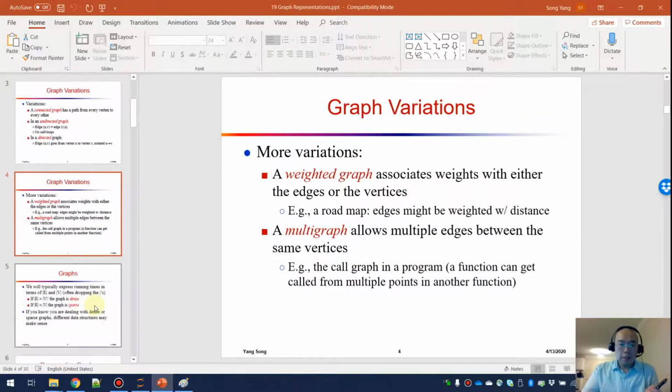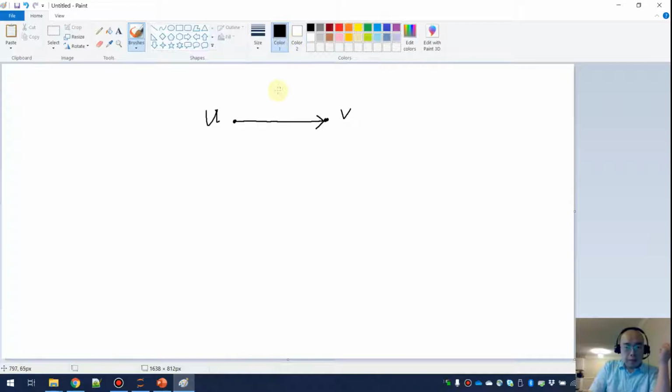Okay, the next part, the weighted graph. Just now, no matter whether we were talking about a directed or undirected graph, we were only defining whether there is a path or a route from U to V. In the weighted graph, we can say there is a weight. The weight is 10, for example. This can mean the cost from U to V is 10, or the distance from U to V is 10. But anyhow, we can attach a weight to each edge. So let me go back.